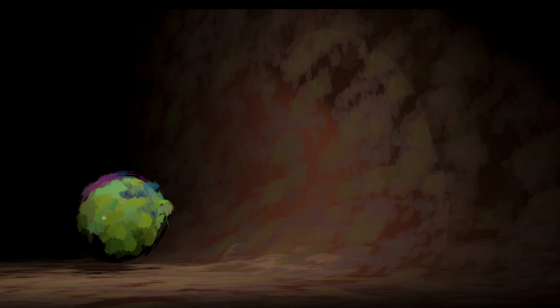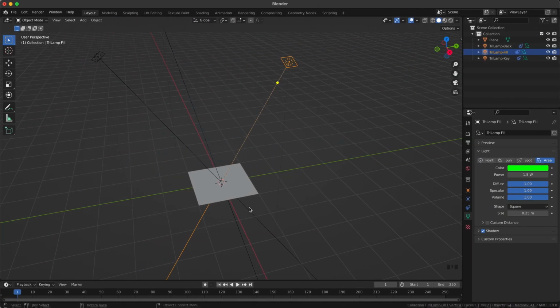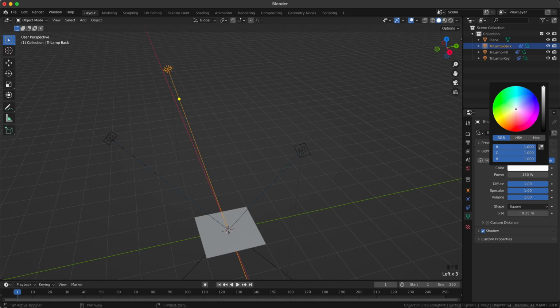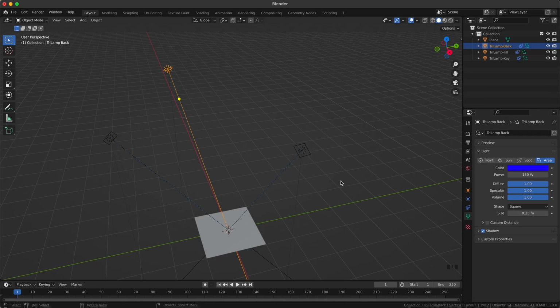If the lights are all white in color, they are going to affect each other and it's going to be messed up. So back to Blender, we're going to change the color of the light and the power.